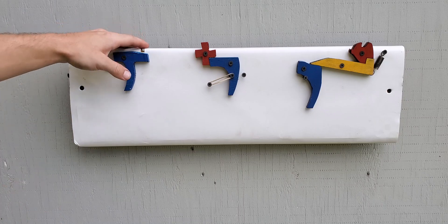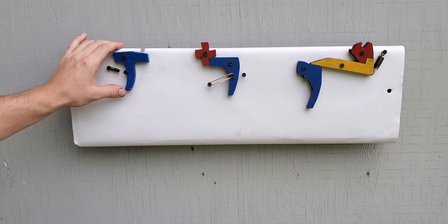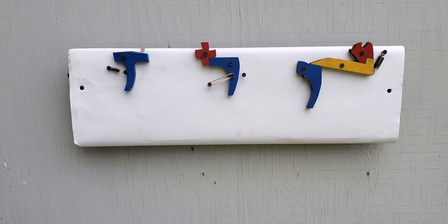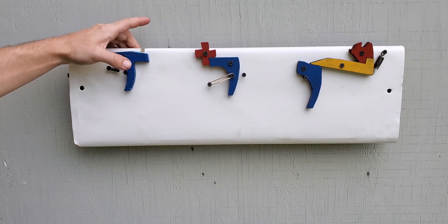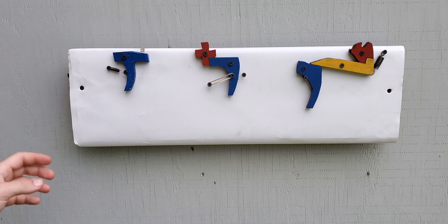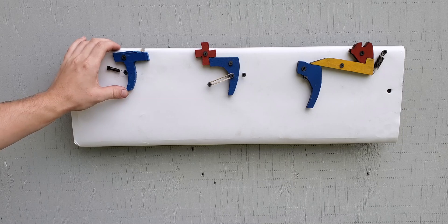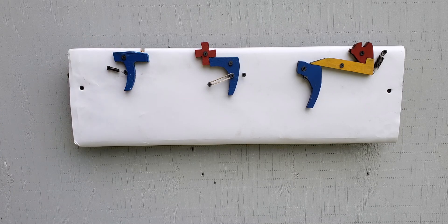This is a really simple design. It's easy to build, it's easy to do. The only drawback is you're relying on the strength of the rail. So if you're using a crossbow over 80 pounds, bigger than a pistol crossbow, I would not recommend using this because if you're using wood, you're definitely going to break it. If you're using plastic, maybe even break it then. So this is for lighter stuff, simpler builds when you just want an easy rubber band crossbow design.